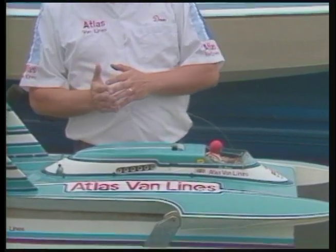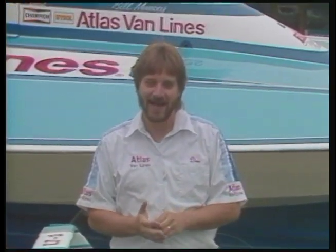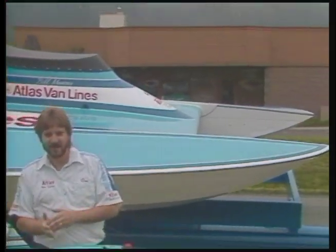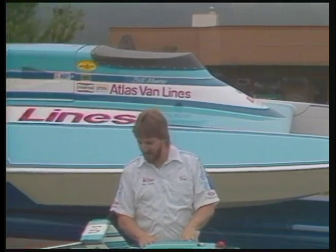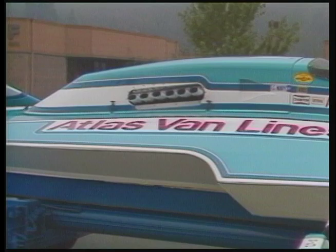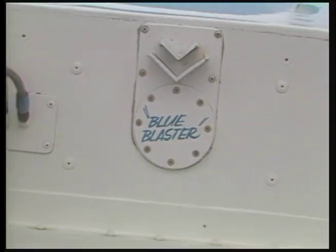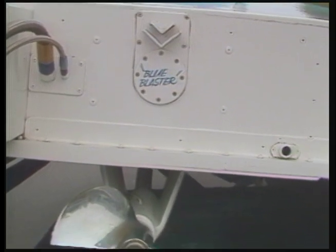Now here in Seattle, Washington, we're real fortunate to be the home of unlimited hydroplane racing, and a lot of the boats that are running today and some of the past hydros are here. And so we can sneak down and measure them and get paint schemes. And thanks to the Unlimited Hydroplane Hall of Fame and Museum, Bill Muncie's famous Blue Blaster, the actual Unlimited that this model was built from, is here in Seattle. It's real fortunate that we can come out and admire this hydroplane.